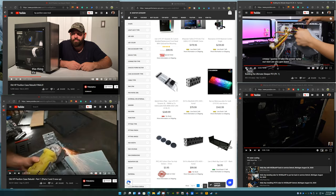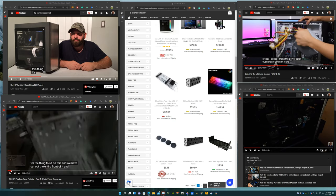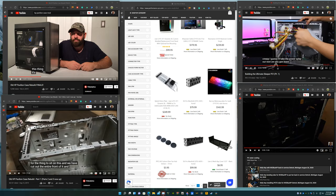Now, the interesting thing about this case too, as you can see over here with this Pavilion, is that he actually took the power supply from the top and put it at the bottom, and you can see where things are really coming together for him. This is how the case originally looked, and as you can see, the power supply was at the top, but then, like I was saying, he made it so it was at the bottom. It looks really modern, with an industrial kind of situation with all of the visible components, with the brushed aluminum front, and it really, really looks good.